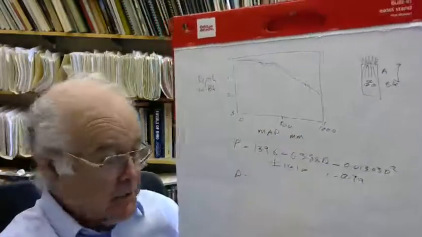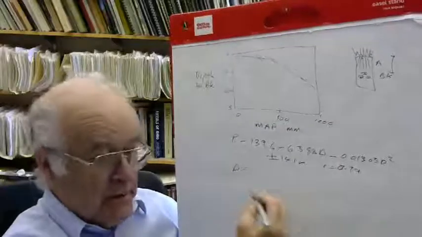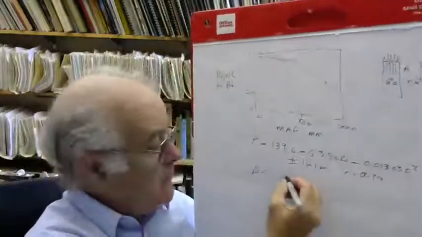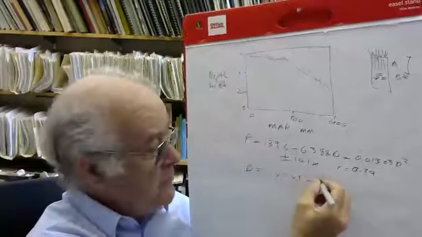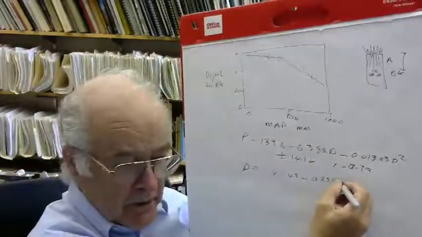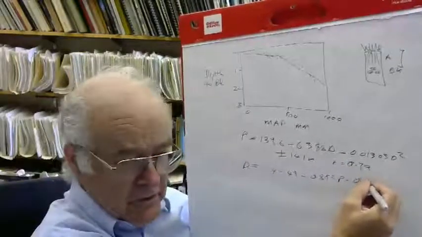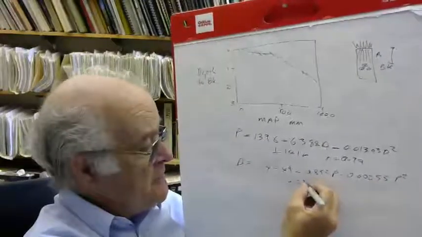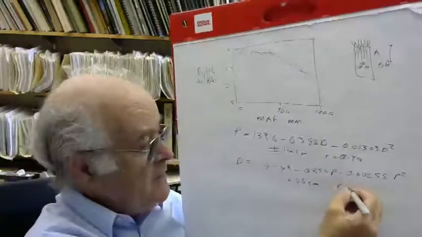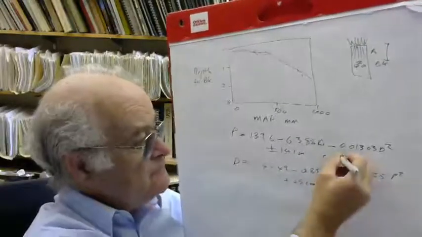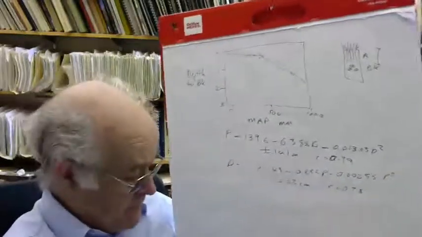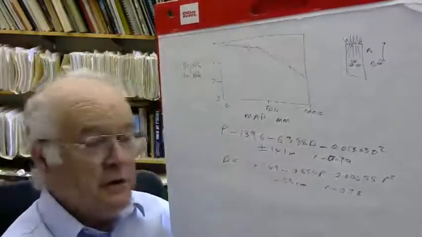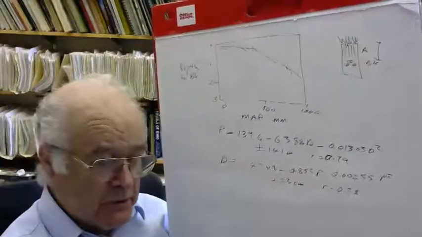There is a possibility of improving it by taking different subsets of soils that are even more closely defined in terms of the equivalence of their other variables and its comparability to the paleosol. But this one has actually proven to be a pretty functional relationship. Now I want to emphasize that this is the reverse of the way I have plotted it. Usually we want Y and we are given X, so the prediction for the depth with the mean annual precipitation is minus 40.49 minus 0.852 P minus 0.00255 P squared, plus or minus 33 centimeters, and r equals 0.788. This is the relationship you would get from the modern, but this is the equation that you need, which is the inverse correlation, in order to figure out the mean annual precipitation of a paleozone.